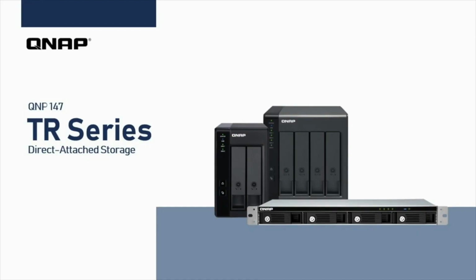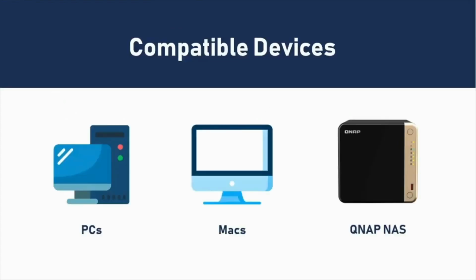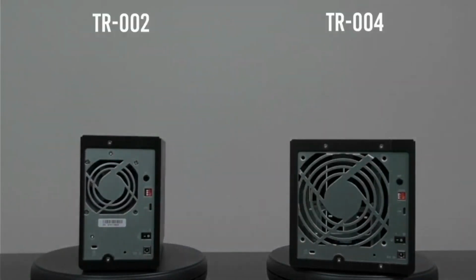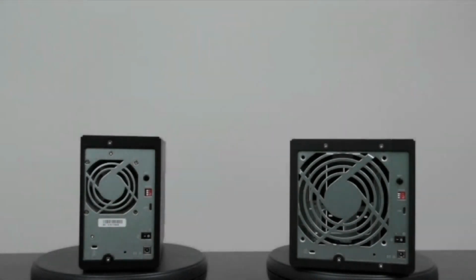In order to provide terabytes of easily accessible storage and alleviate data capacity strains, QNAP's TR-series external devices provide direct attached storage available to PCs, Macs, and QNAP NAS. In this tutorial, we'll be going over how to configure RAID settings on QNAP's TR-series external storage devices and how to use the QNAP External RAID Manager designed for the TR-series to configure and manage your expansion unit for optimal use as direct attached storage on your Mac or PC.